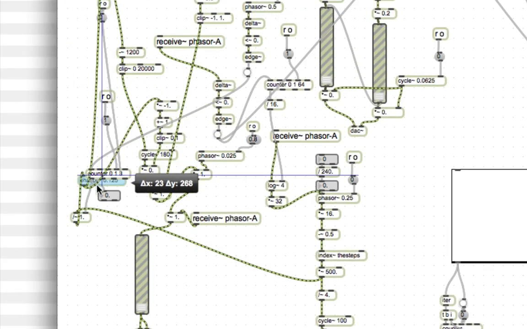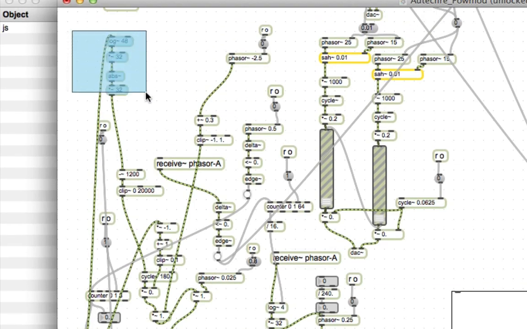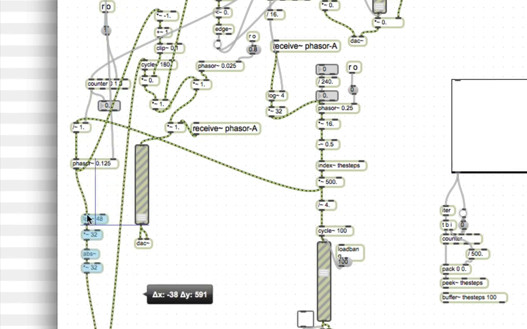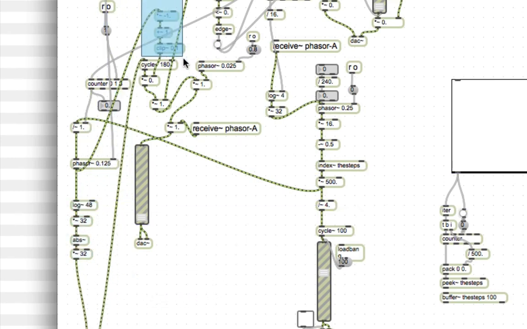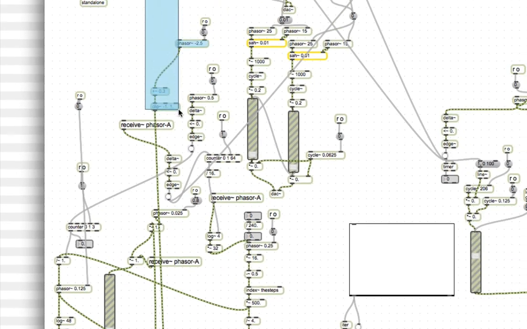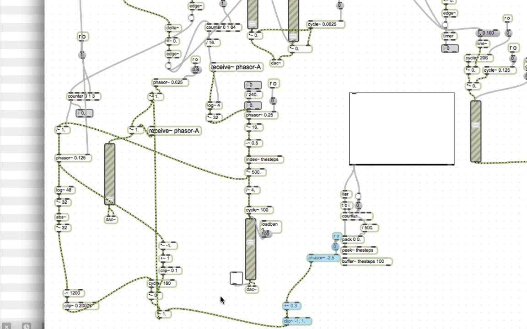What's going on here? This phaser is being driven by this guy that drives all this stuff. It's a very confusing patch. Very confusing based on the way it's been laid out. Top to bottom, man. Go top to bottom. I get it. You're trying to fit all this stuff on one page, but it just looks ridiculous. Just try to get things flowing in the direction that they actually are operating in.